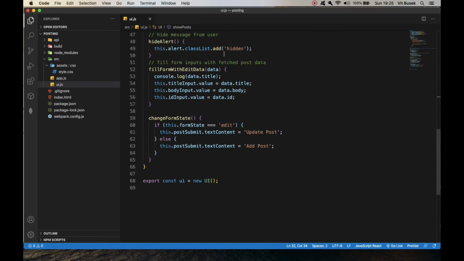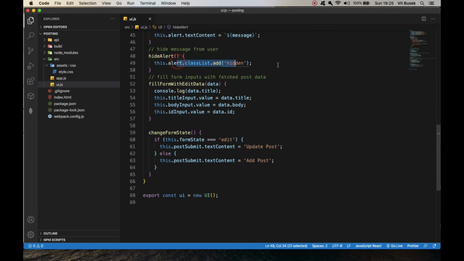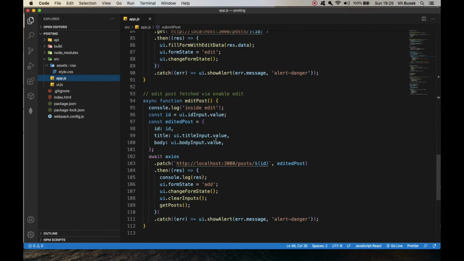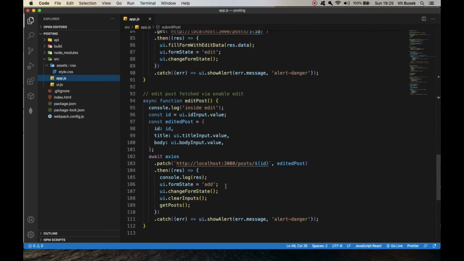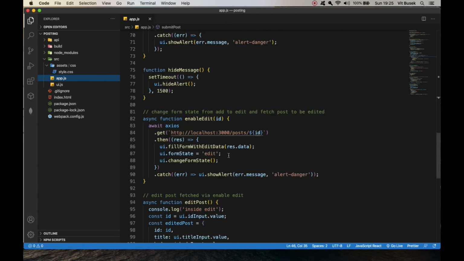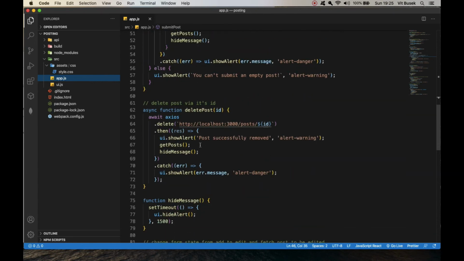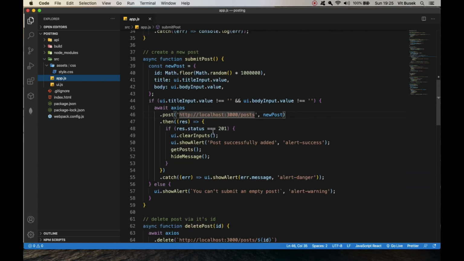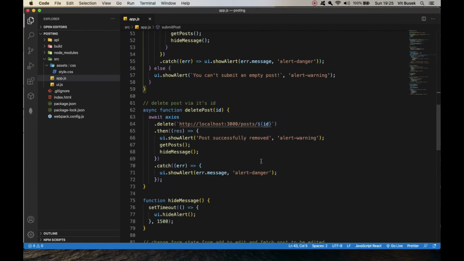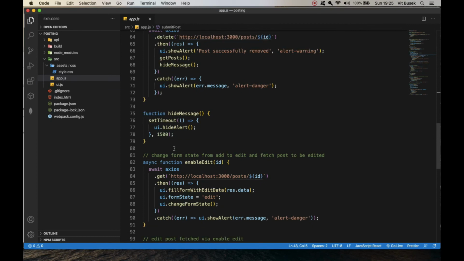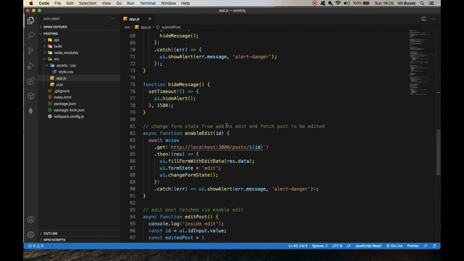Hide alert is just a little async thing, a set timeout for about a second and a half. I've got it somewhere down here. There we go, a second and a half.